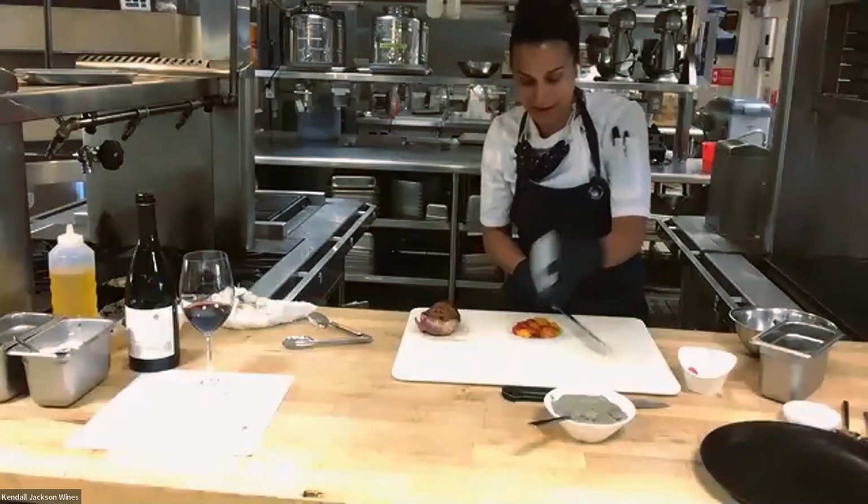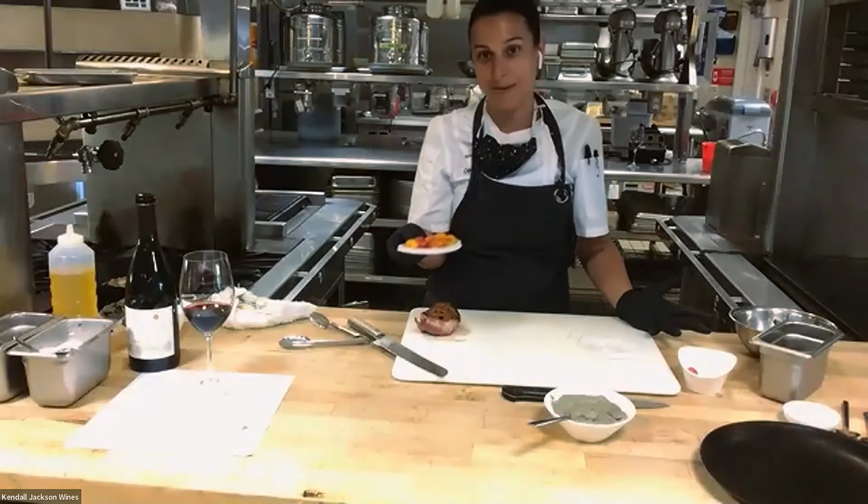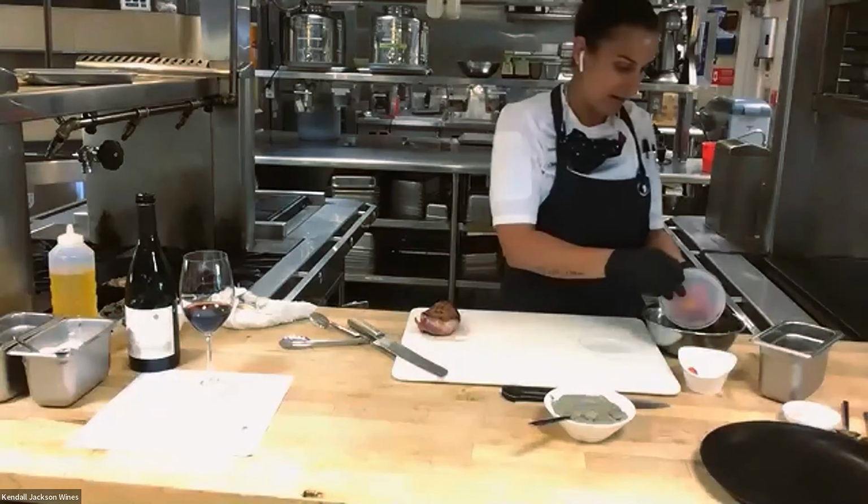So now my hand's protected, and now all my tomatoes. So I just cut 14 tomatoes in half in the same amount of time it would have taken me to cut 1 or 2. It's my chef trick of the day.